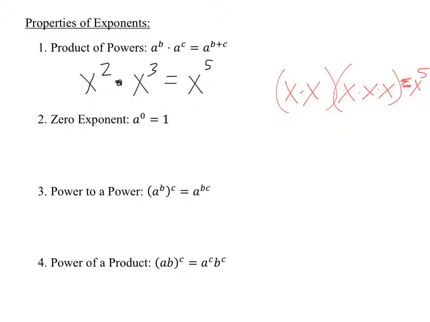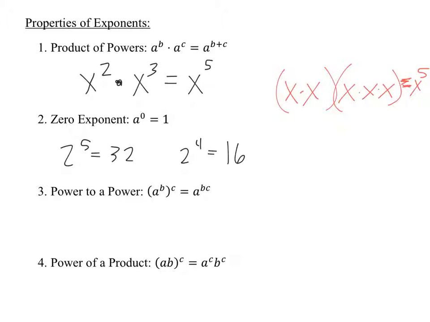Okay. Alright, so for the second one, how can we prove that this is true, the 0 exponent? Why is the 0 exponent equal to 1? Here, try this. Try writing it down, please. Write down 2 to the 5th. What's 2 to the 5th? Sarah? 32. Okay, next, write down 2 to the 4th. What's 2 to the 4th? 16. You should know how to do powers of 2.